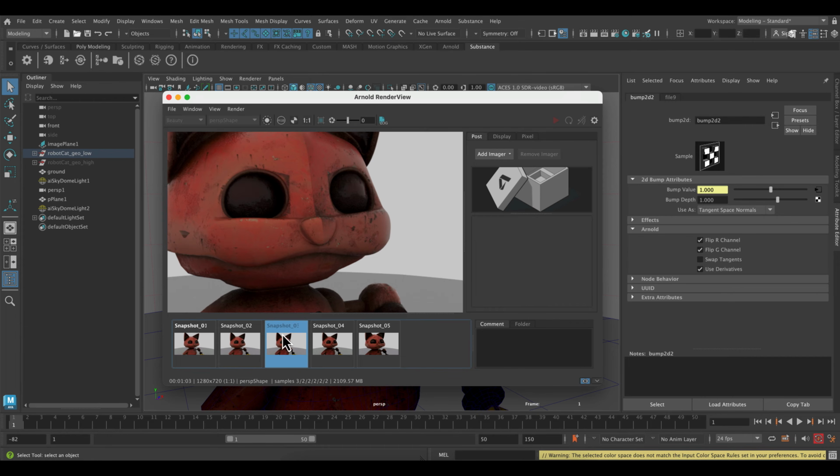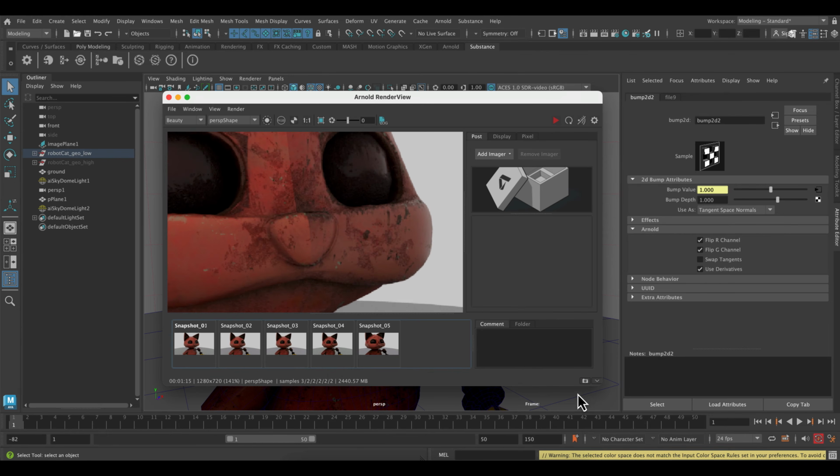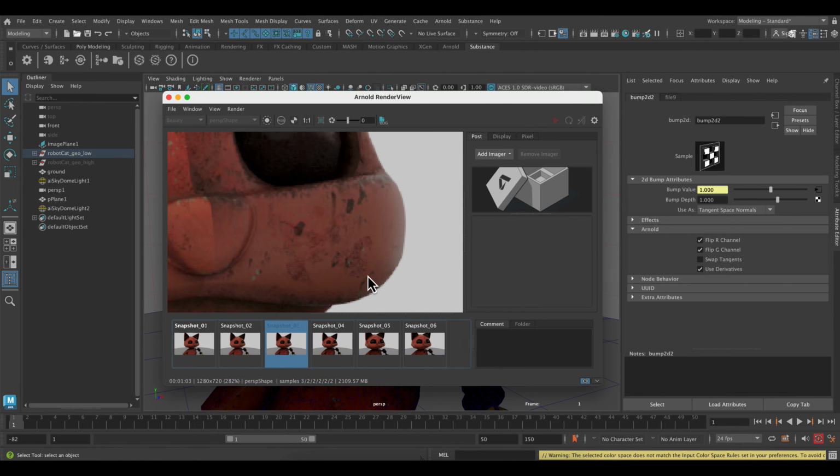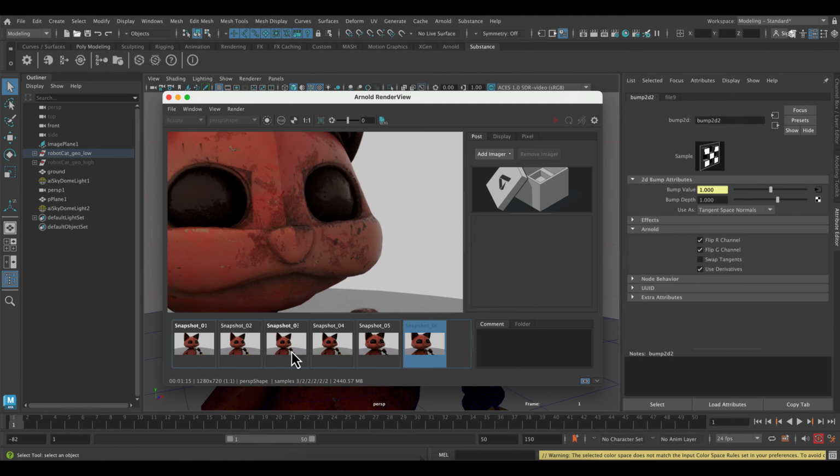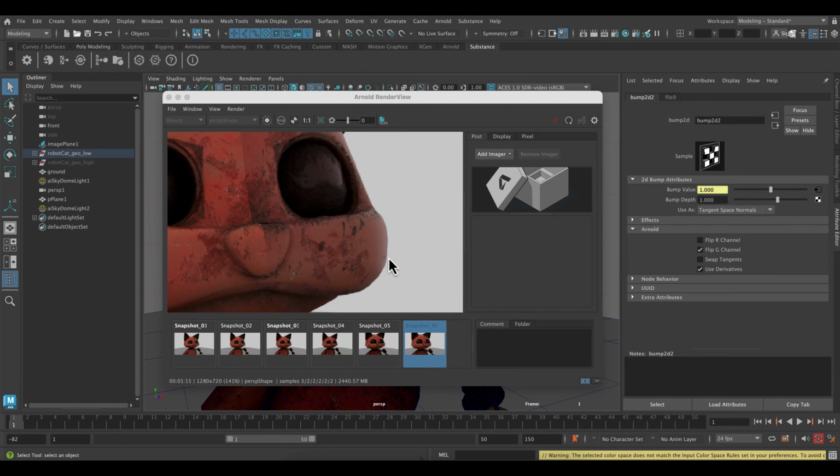So we're comparing it to snapshot 3. Okay, so now I'm going to take a snapshot. So this is comparing snapshot 6 with flip R and G turned on with snapshot 5. So you can kind of see there's not a huge difference in values, but it definitely does have a little bit of change in the direction. You can also turn off flip R and keep flip G on. That's another method to check this out and see if that makes a difference in your overall texturing. So that's an option. It is optional though, so it just depends on your preference.